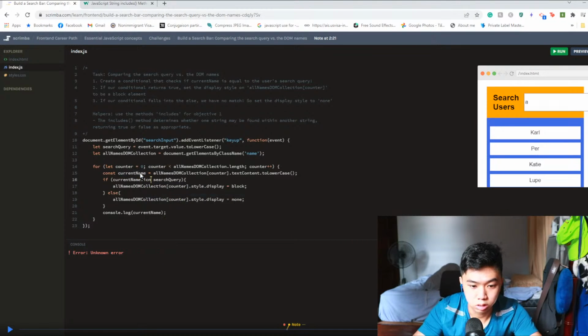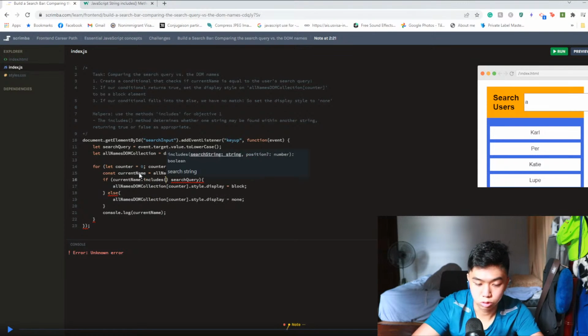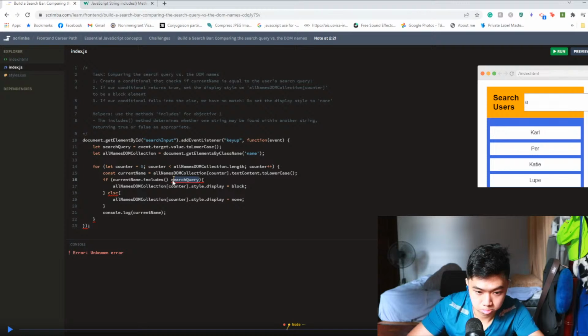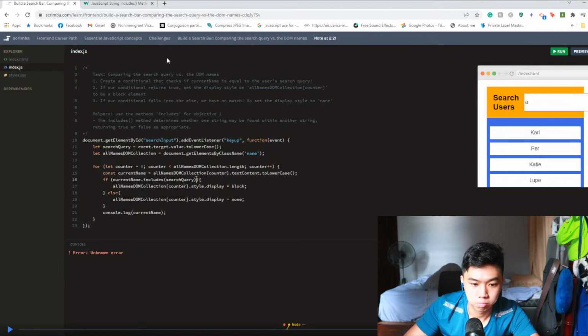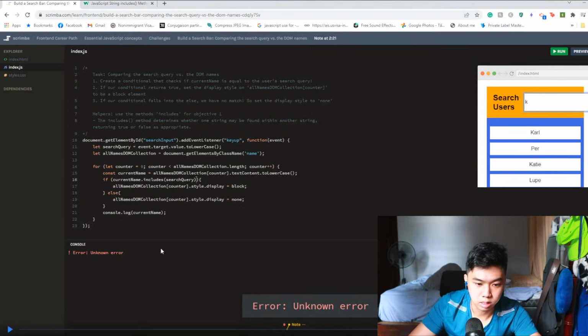We dot includes, and then it's going to be search query, isn't it? Run. Carl, why is it still errors?